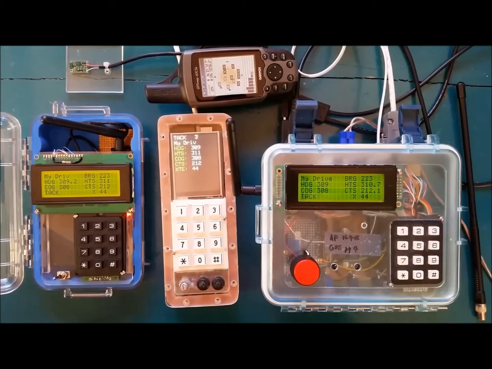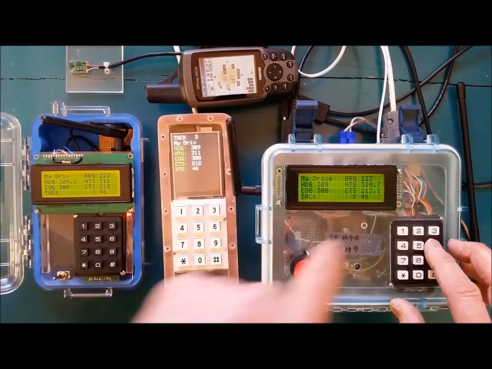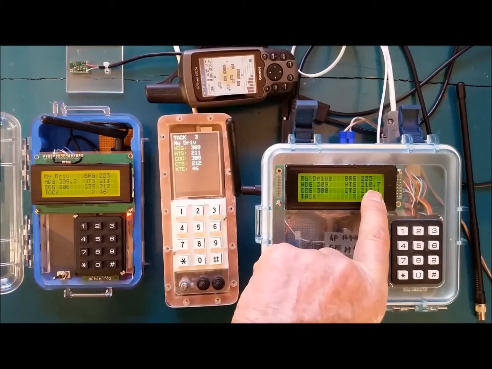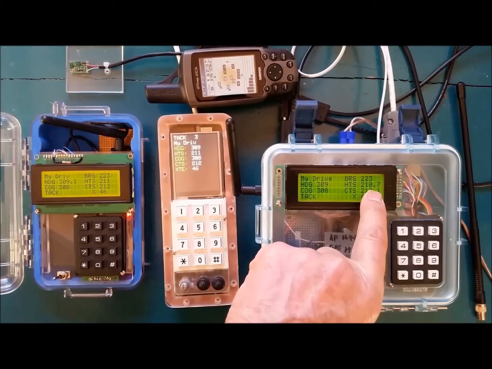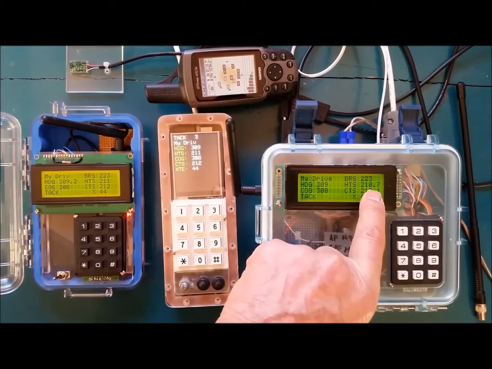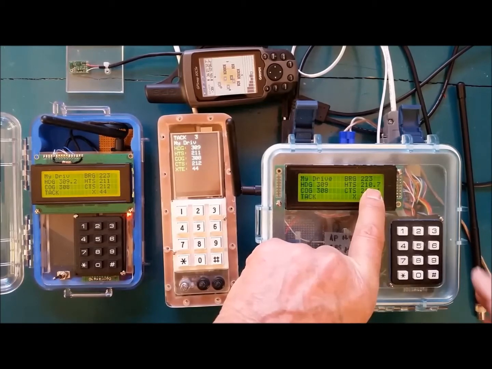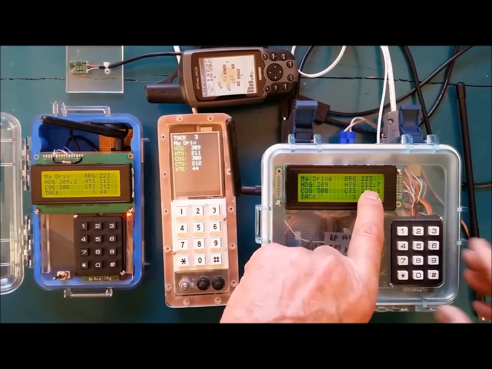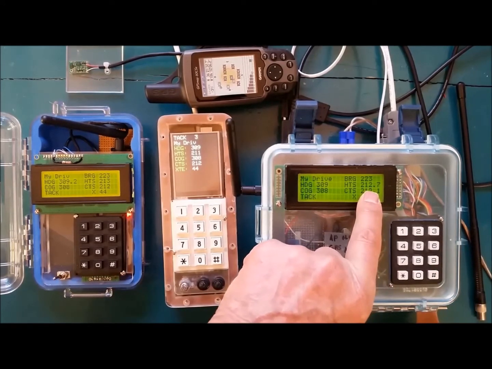Next is the tack mode. And the tack mode is just like compass mode, except that the 4 and 6 keys will change this by 100 degrees. So that will let you change your course by 100 degrees. The boat will tack. I'm talking a sailboat now. And give the helmsman, if you're single-handed steering, you can tack your sails. You'll steady up on this new course. And then after you get on course and your sails are full, you can bring that back a little bit to bring it up a little closer to the wind. And you can set that 100 degrees, whatever you want to, in the program.